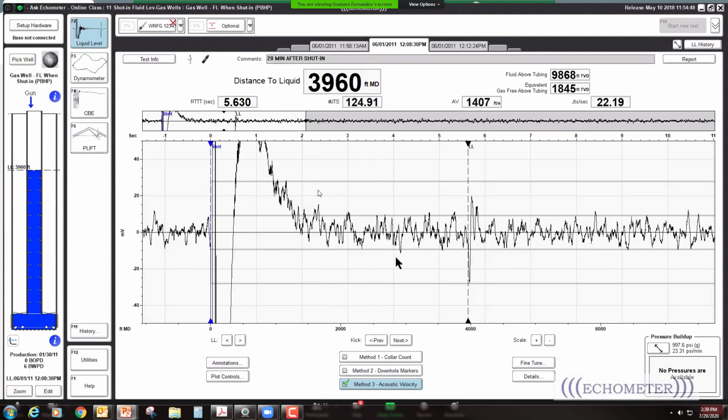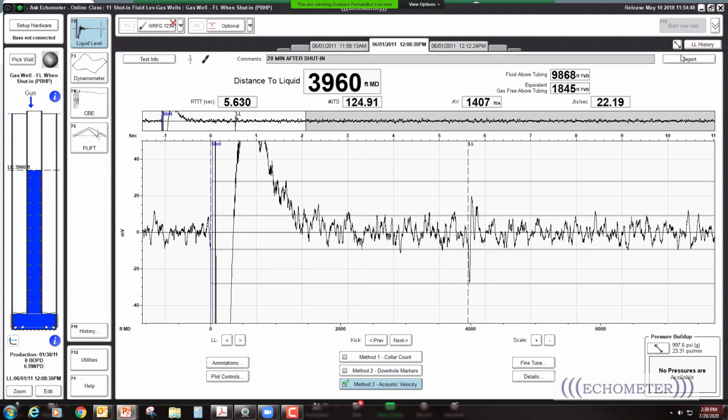Something important is that the purpose of this kind of test is different than in liquid or pumped wells. Right now we are trying to calculate the producing borehole pressure. And the way we will do that is with multiple fluid level shots and not with a single shot, as is usually done in a rod pump, a PCP, or an ESP well. In this type of well, the technique is quite different, as you will use multiple fluid level shots, and take some of the information to estimate the producing borehole pressure.